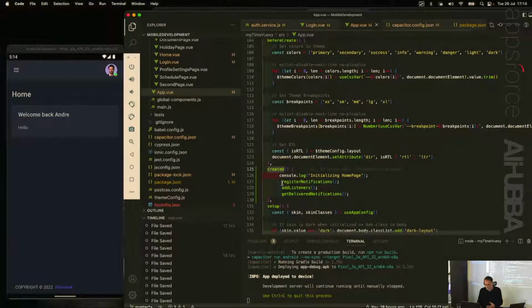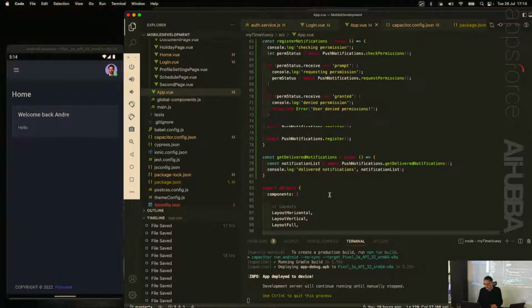So the created function gets called and executed. My app view didn't have it, so I had to find this in the Vue documentation, and Thomas helped a little bit. So when the app is created, I want to call these 3 functions: register notifications, add listeners, and get this one, okay?